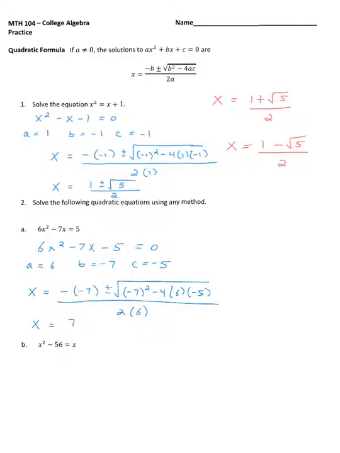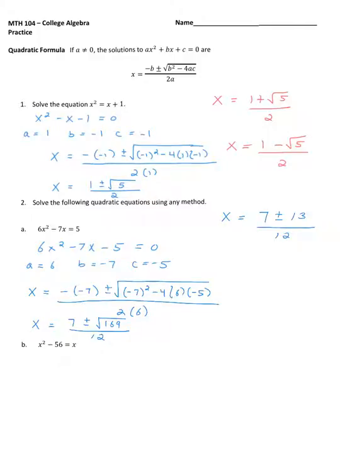And that means we get a positive 7 plus or minus, and under the square root, again, I think going to a calculator would be a good idea here. So it's going to be positive 49. The minus and minus becomes a positive, and it's 4 times 6 times 5. This is 169, and this is all divided by 12. And if I take the square root of that number, it actually is equal to exactly 13. So this works out really well within the formula, because x is equal to 7 plus or minus the square root of 169, which is 13, and this is all divided by 12.